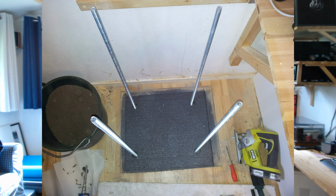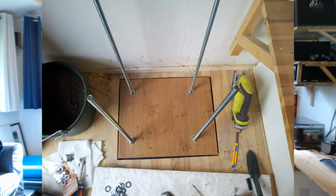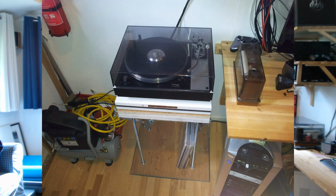I cut the insulation in the floor diagonally, so that I could reseat the insulation. And I cut bigger holes around the rods, so that part is still connected to the building, but they're not connected to the rods. So no part of the building has any connection to the record player's stable ground now. Then I mounted a false floor with a margin of 5 to 8 millimeters from the real floor, so there's an edge around it, and that is mounted on the M16 rods level with the original floor, and the table on top of that.